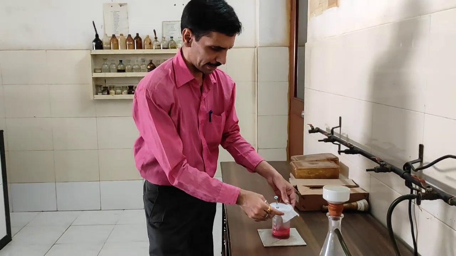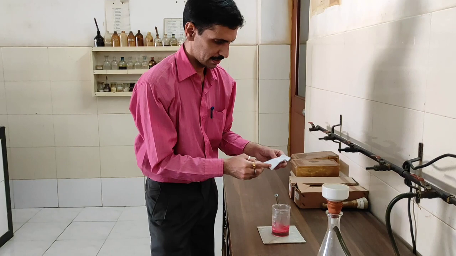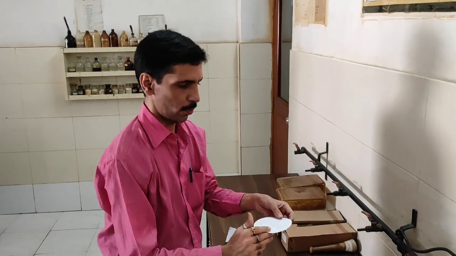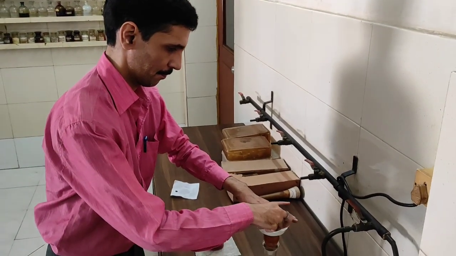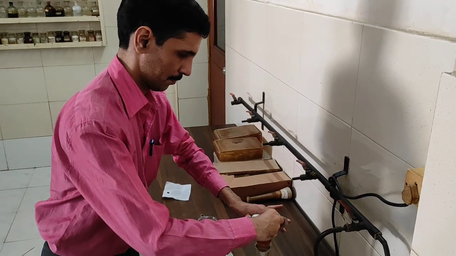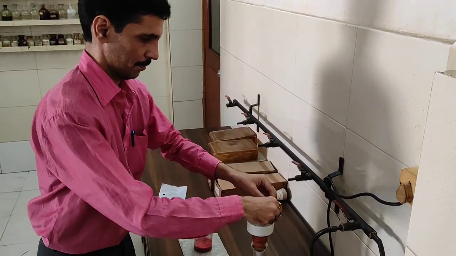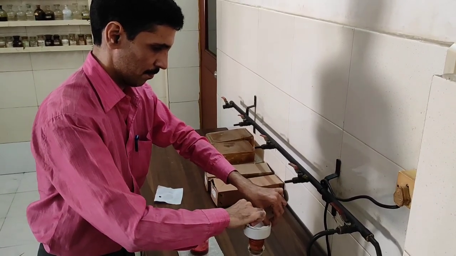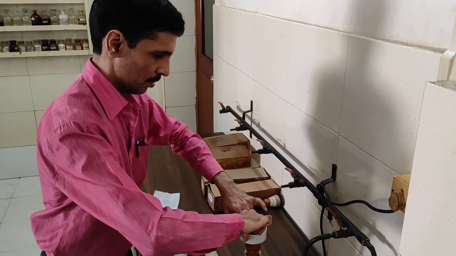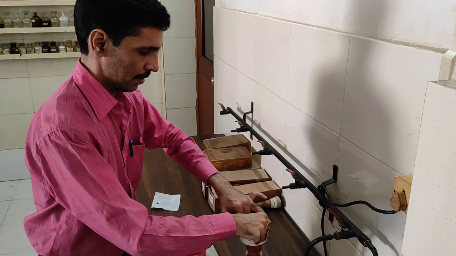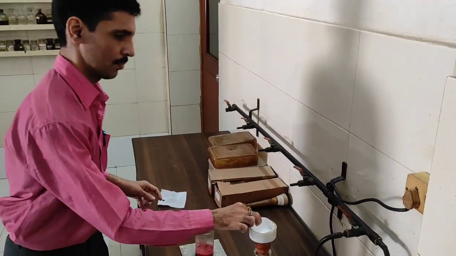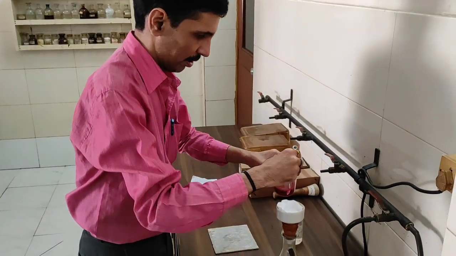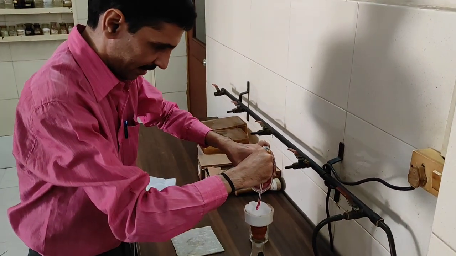Then we will proceed towards the process of filtration by making use of Whatman filter paper 1. Now this is sufficiently cooled. We will remove the paper. This is my dear friends Whatman paper number 1. We are going to filter it. Now very slowly we are going to start the process of filtration.